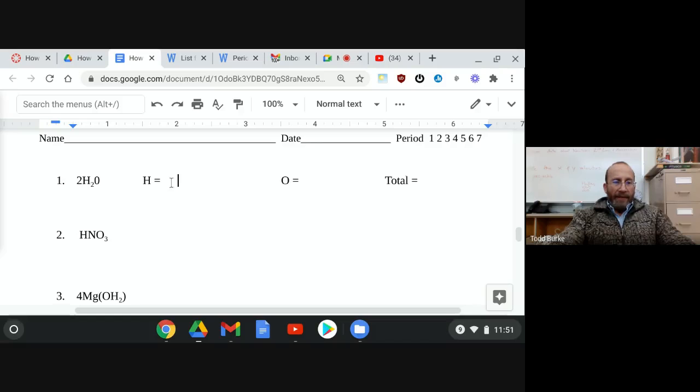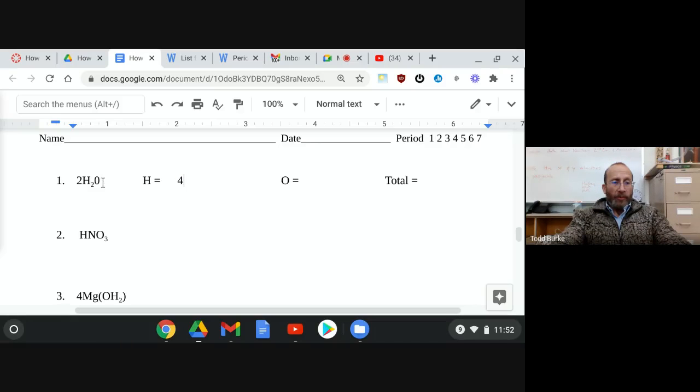Now, normally, if that hadn't been there, there would have been 2 hydrogen. You can see the little 2, the small subscript, we say. It's a little number down low. It always refers to the element beforehand. So it refers to the H, the hydrogen, not the oxygen. It refers to the element beforehand. So there's already 2 there. When I multiply that by 2 and I double that, the total here becomes 4.